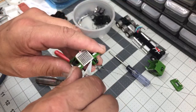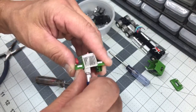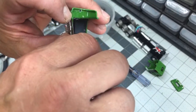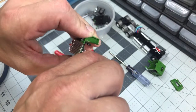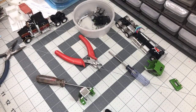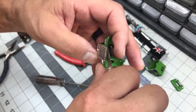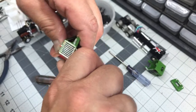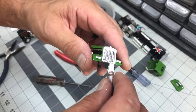For the grill, I'm just going to go between the plastic and the die cast and lift that away. Come on, let go. This piece of screen right here is also supposed to come off. Just get your sharp knife and go in between that. Come on. Okay, I'm gonna get a sharper knife here. Where's my finger cutter? Here it is. Oh, come on, you let go. There it is.